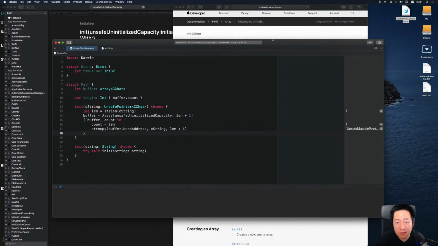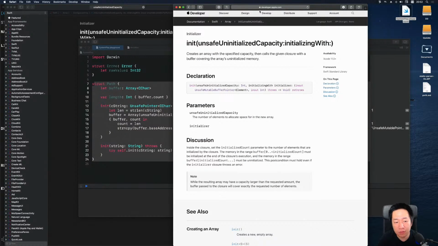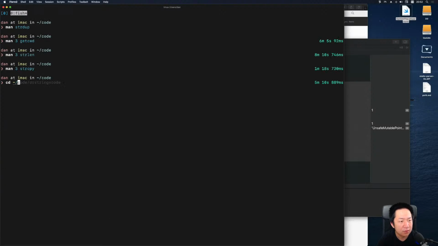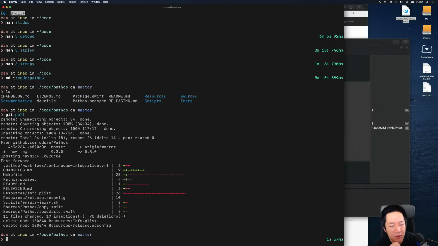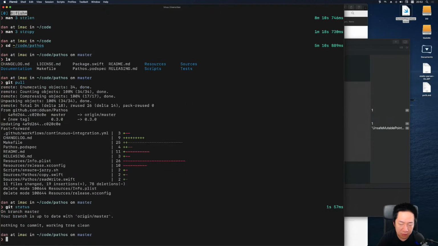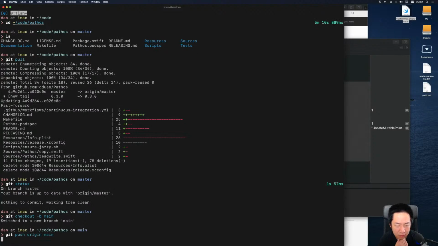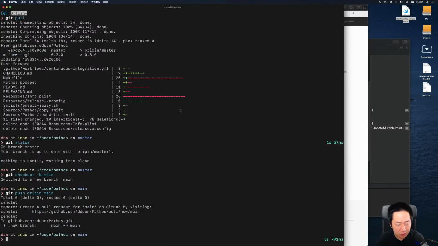So I'm thinking I should take this definition and replace what I have in Pathos with it, right? Code, Pathos. But it requires quite a bit of big surgery, to be honest. First of all, let's change the default branch name. It's going to be super easy. Not super easy, because this is a library, but I'll just use main for now.